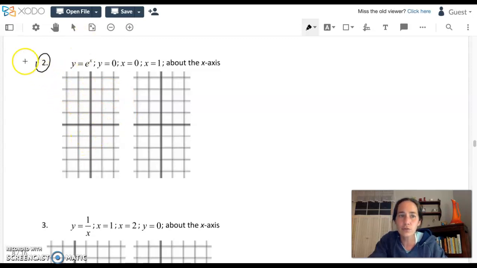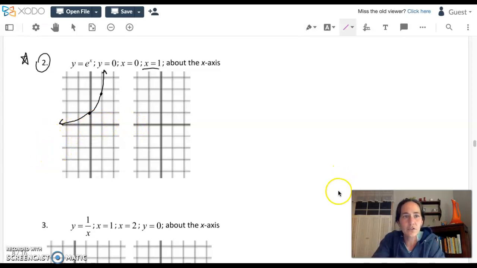So let's work through 2 together. Let's get a 2D sketch first. Can you start with sketching e to the x? So usually we raise e to a couple easy powers. E to the 0 is 1. E to the first power is 2.71828. So if I'm just going to count by a scale of 1 here, you have this exponential growth curving up to the right. To the left, it's going to get smaller and smaller, but it'll hit an asymptote at 0. It'll actually never hit that value.